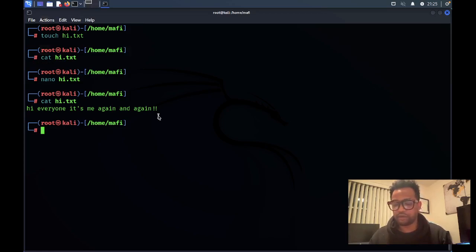For now we just use nano to add other information or text to that file. Also, we have the graphical notepad, they call it mousepad. So mousepad, and then hide that txt.